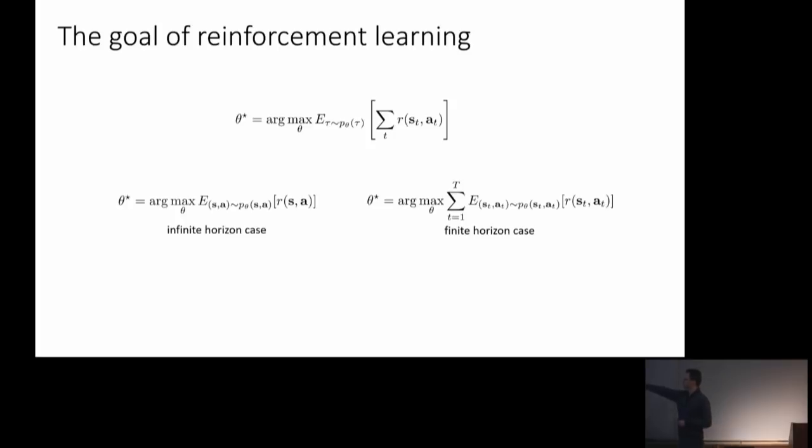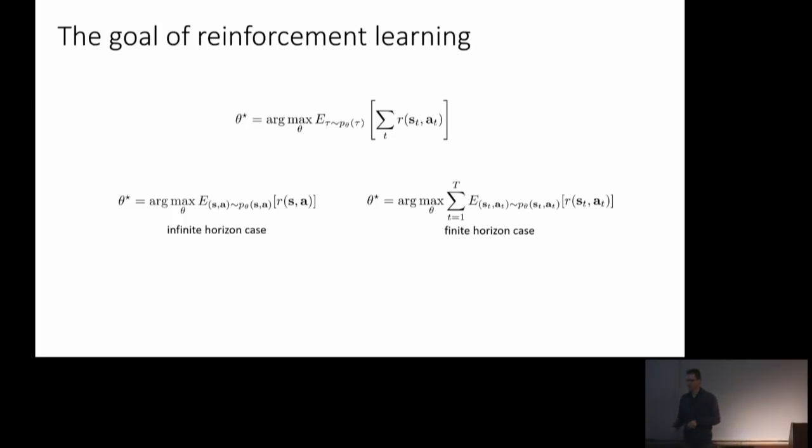And then we saw last time that you can also write an infinite horizon version of this objective. So the one on the previous slide was the finite horizon case. So this and this, they're basically the same thing. This is just putting the summation outside of the expectation. But you can also write down an infinite horizon version by analyzing what are called stationary distributions in the Markov chain induced by the dynamics and the policy together. And that gives you an infinite horizon formulation. For today's lecture, we will deal only with the finite horizon case. But later on, when we talk about actor-critic algorithms, we'll see how it's quite straightforward to extend these same methods to the infinite horizon case also. But for today, it's just going to be finite horizon.